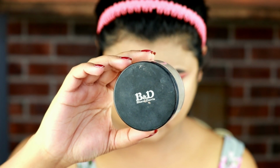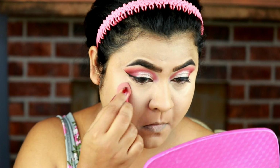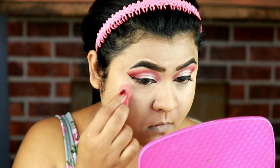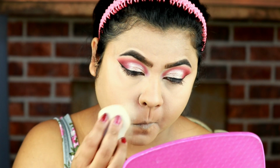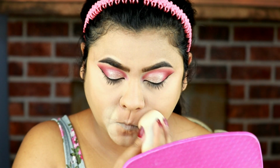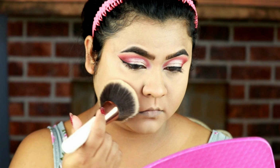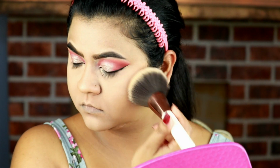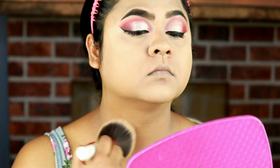Now I'm taking this Bharat Dorris loose powder in this shade 7, and I'm just setting my under eyes as well as my smile lines using the same damp beauty sponge. And again, I'm just pushing the powder in. I'm not dragging it at all. To set my entire makeup, I'm taking this Rimmel Stay Matte Pressed Powder in the shade Transparent, and with this large powder brush from Equiet Beauty, I'm just setting my entire face and neck.